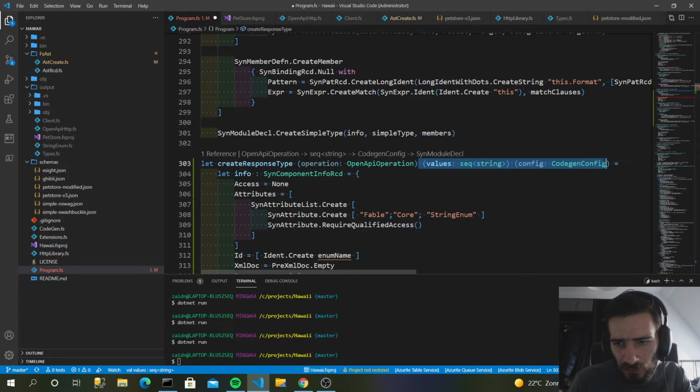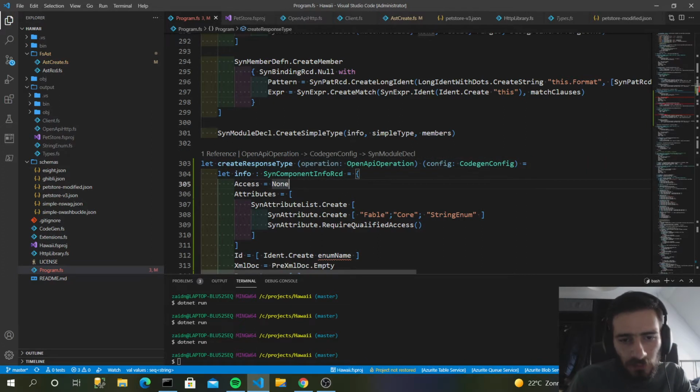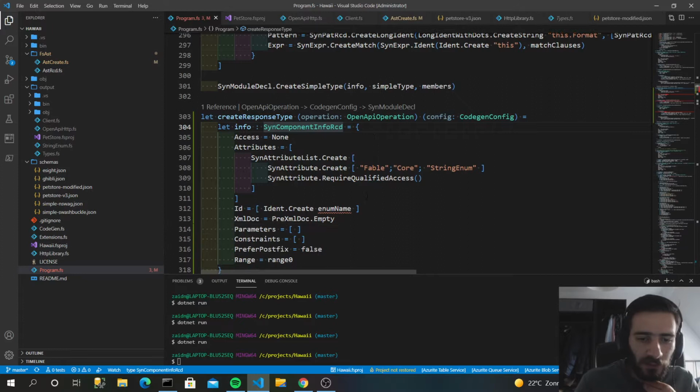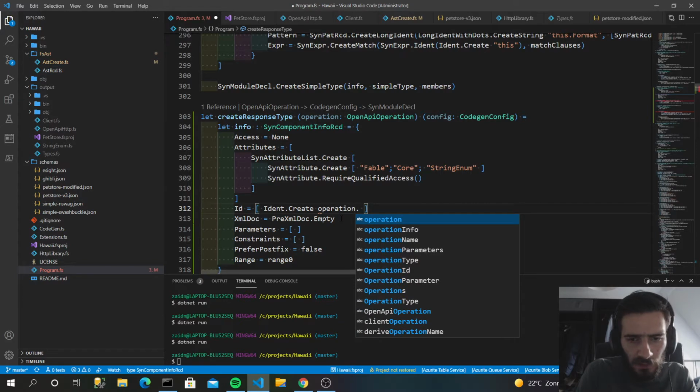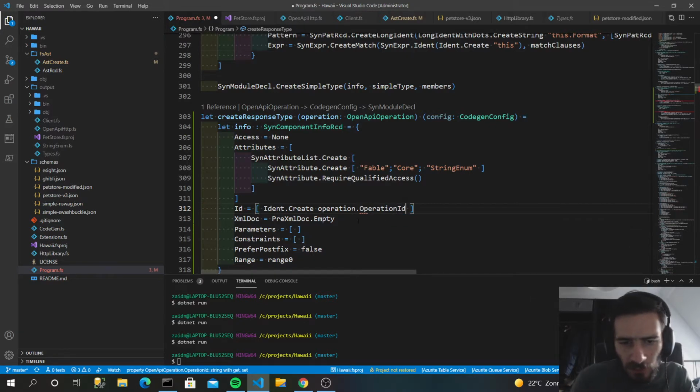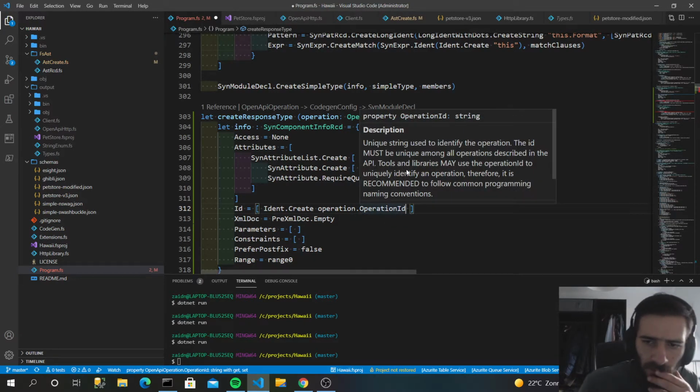So just using the operation, I should get a union after from it, or in this case a syntactic module declaration. The name will be from the operation itself, operation ID, and it's unique, so that's great. Unique string used to identify the operation. ID must be unique among operations.